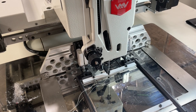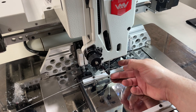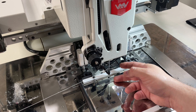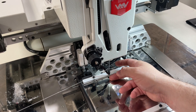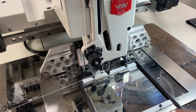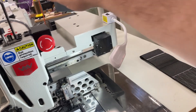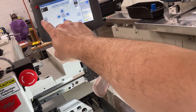This machine works best when the bottom bobbin thread is coming out of the hole a couple inches. I just put the hook back in with the new bobbin. Now, to get that thread up, I could go the old-fashioned way and pull the handle on the back, but that's kind of cumbersome.